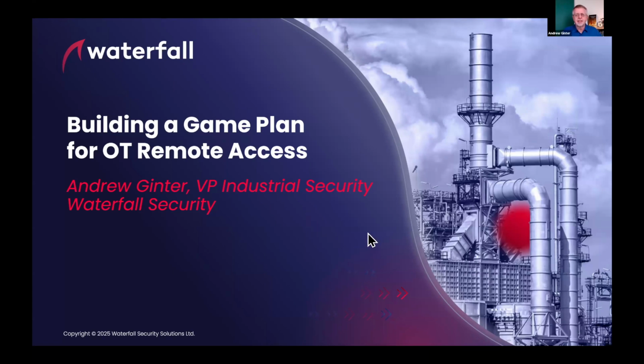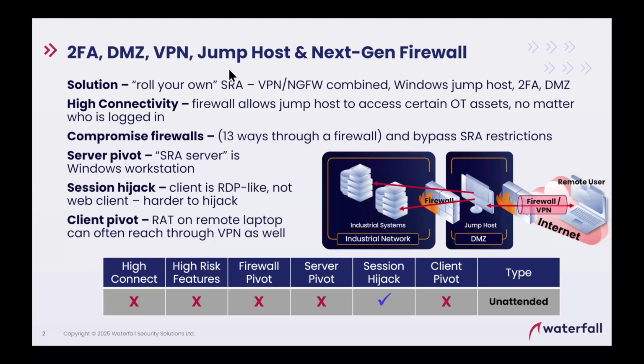So let's get started with that. I'm going to hit a bunch of solutions. And for each solution, you're going to see on the bottom of the screen a scorecard. The way we compare the security of different things is with attacks. We ask, which attacks does this solution defeat with a high degree of confidence? Which attacks is it still vulnerable to? Which attacks does the other one defeat? How do we compare these solutions in terms of the attacks that they defeat with a high degree of confidence?